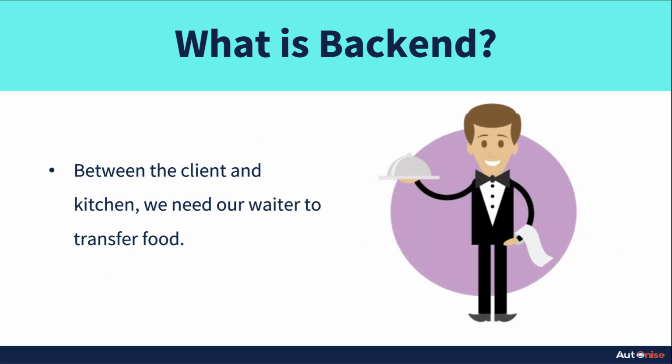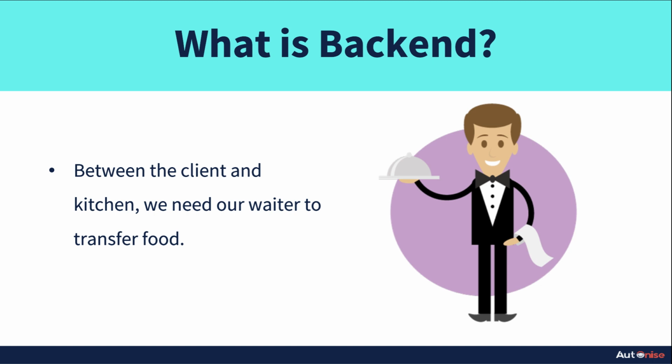So between the server side and the client side, or we can say from the table in the restaurant to the kitchen, between these two sides, we need a waiter to transfer the food. A waiter will ask for the food which the client wants, then goes to the kitchen and tells the chef about the things people have ordered, and finally takes the food from the kitchen back to our clients.